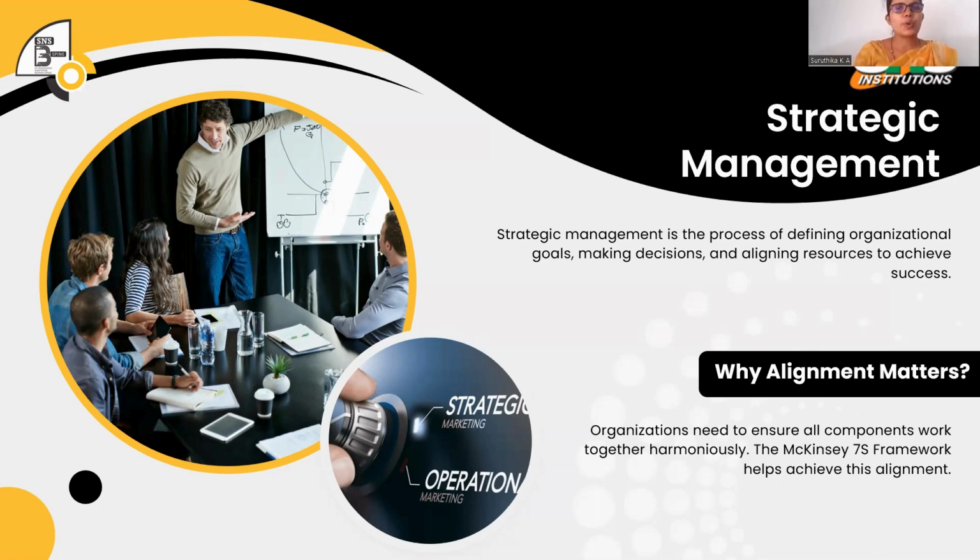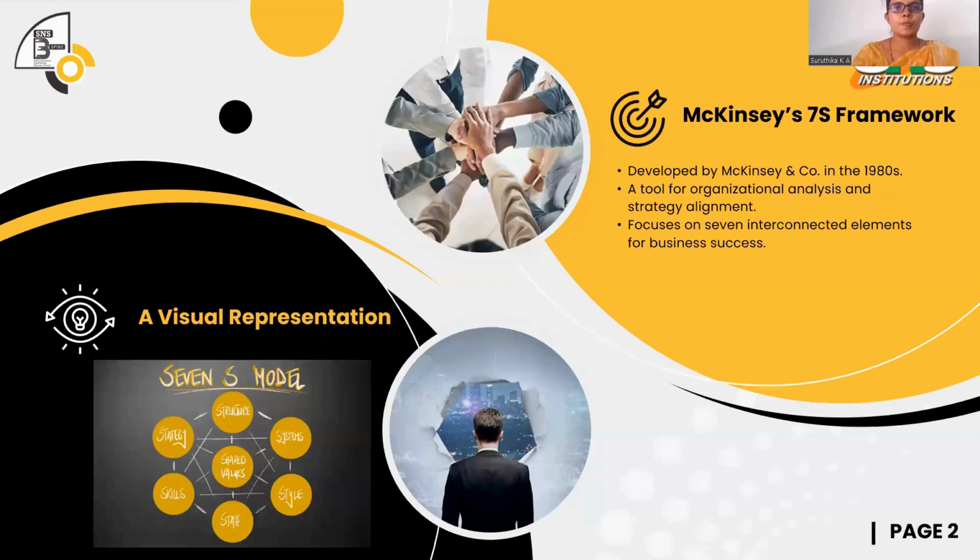So, why is it important to ensure that there is alignment? Only when our goals and resources are well aligned will we be able to achieve the expected outcomes. Whatever we intend to achieve, we have to make sure we have sufficient resources, or vice versa. Only based on the resources that we have, and the systems existing inside the organization, shall we plan our strategic intent.